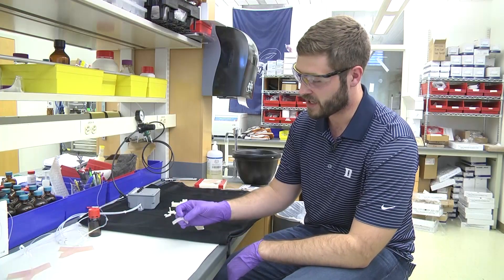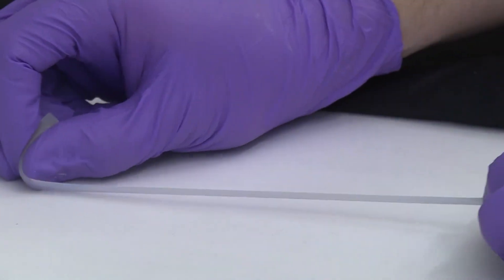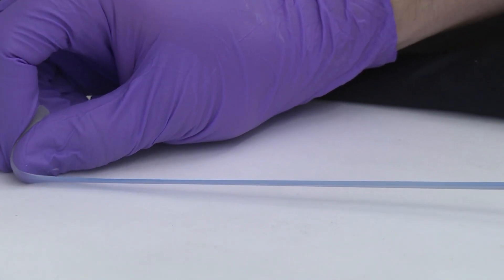So now I'm going to show you the actual material that we make the robot out of and the color change you can get by stretching it. It's just a strip here and you can stretch it and I'll show you exactly the color change that you would get in the robot.